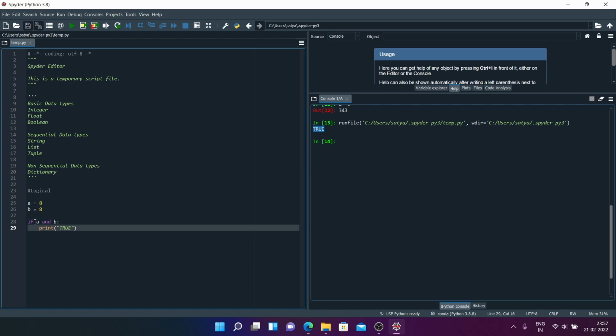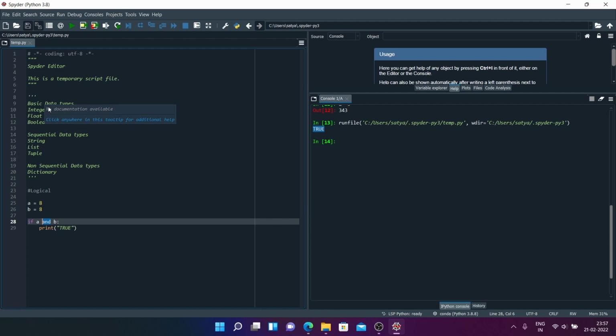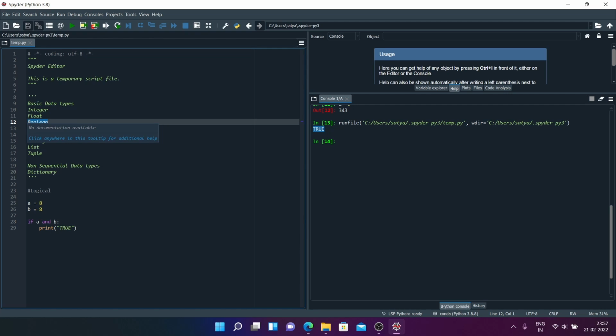These are not Boolean data types. Still, how did it work with this logical operator? It should work with Booleans, right? As I said in the starting of the video, Boolean is in the end just zeros and one, and all the non-zero numbers are considered as true.